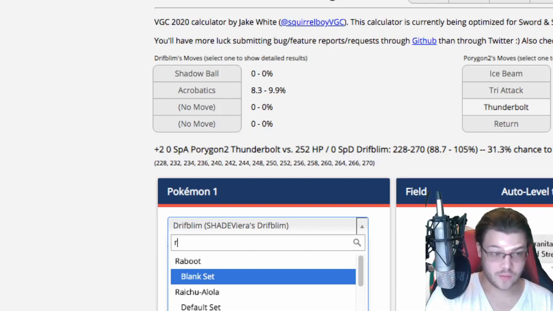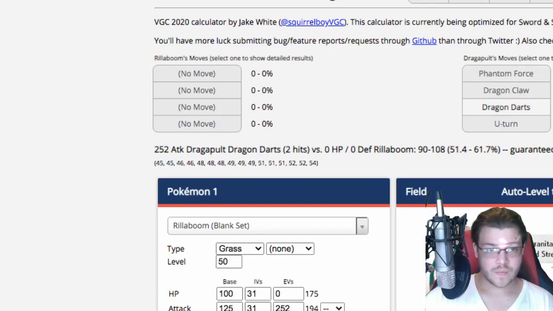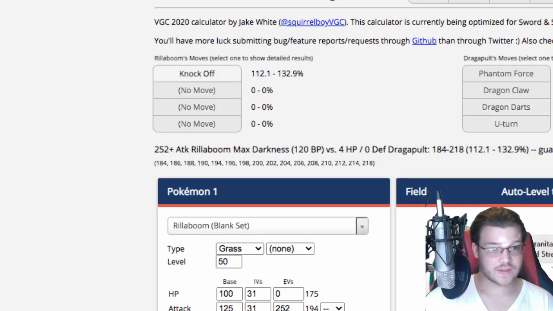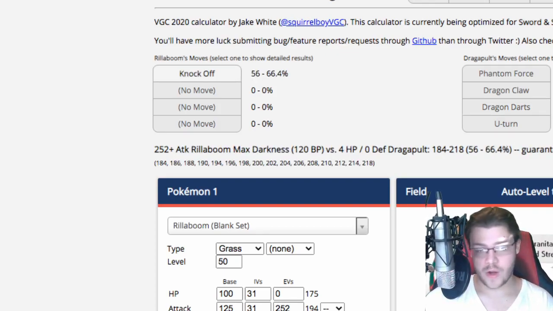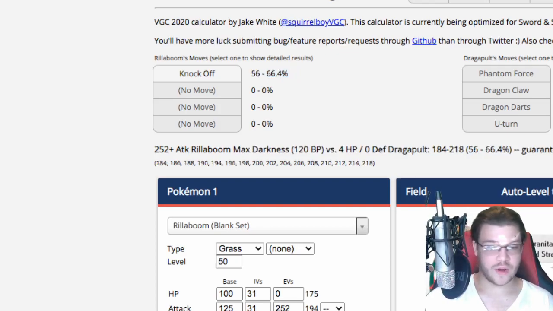What are we looking at? Rillaboom, 252 attack, Adamant Nature. Let's go to Dragapult. What are we looking at? So, Knock Off Max. Well, we knock it out without it maxing, but if it maxes, no sir. What about Helping Hand? Nope. 99.3. We're so close, but no cigar. Close does not matter in this game whatsoever. Helping Hand, okay. So, we can't do that, right?